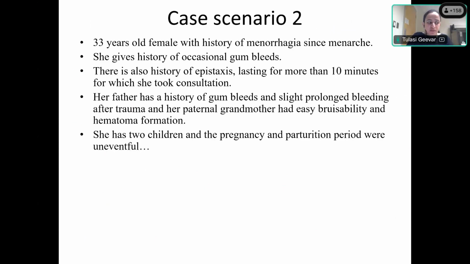Now, for adult females, a score of 6 or more is important. So let's answer the question: what was the ISTH BAT score? The ISTH BAT score was 6. Is she a bleeder or not a bleeder? I cannot see the chat, but I'm hoping that you are answering the questions and maybe you got it right. So, is the patient a bleeder or not?